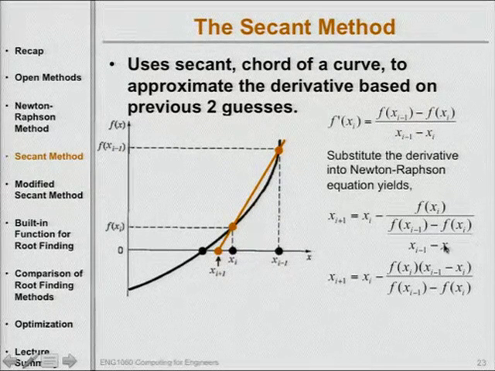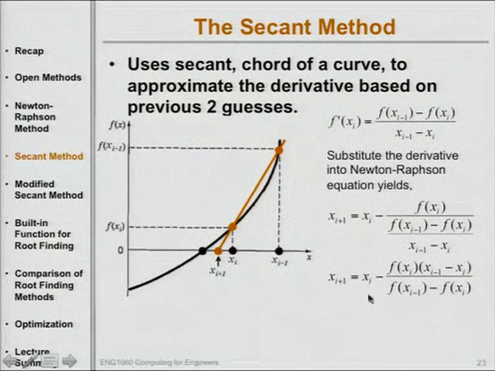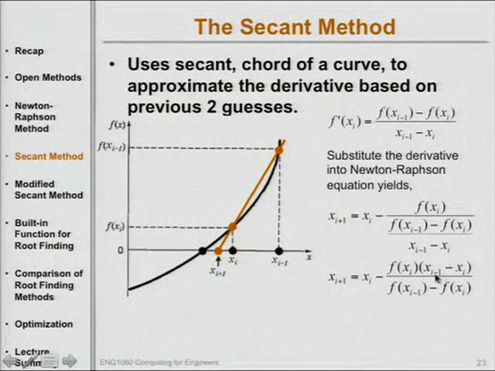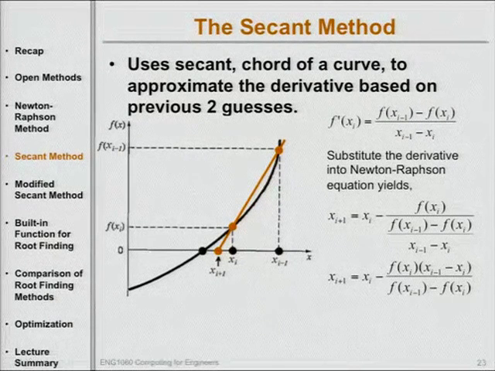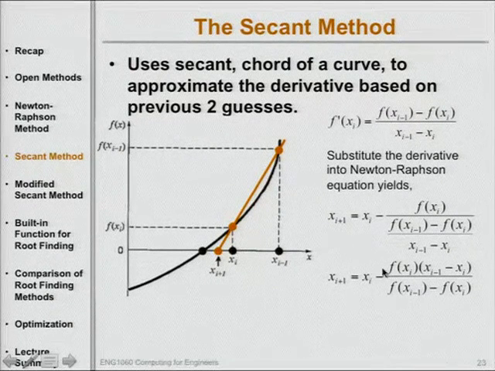I'll withdraw that comment. I've got that wrong. So between these two points here, we have a difference in function values, f of xi minus 1 minus f of xi, and we've got a difference in x values, and that's the slope of the chord, and we then use that to calculate the x-intercept. And we come up with xi plus 1 equals xi minus this thing here. Now if we look at these two terms, f of xi minus 1 minus f of xi divided by xi minus 1 minus xi, it's like a finite approximation to the derivative. It looks a little bit like a derivative. But this process here is the process you use to calculate the new guess.